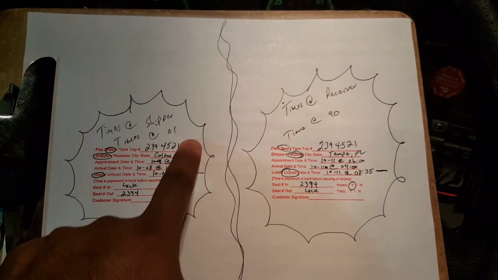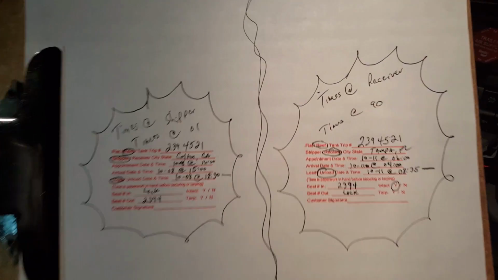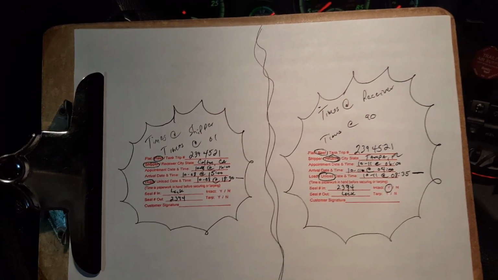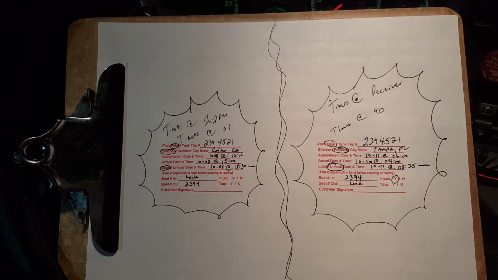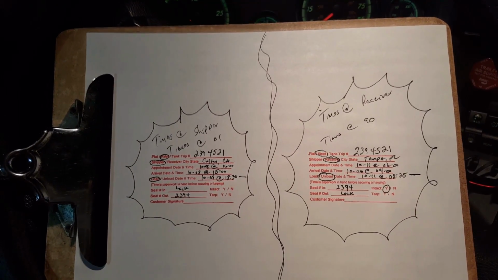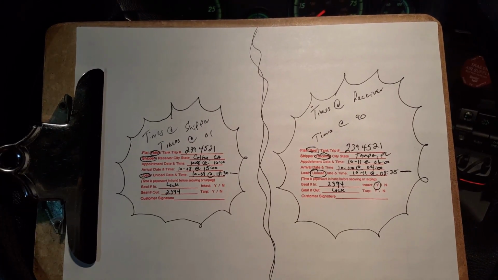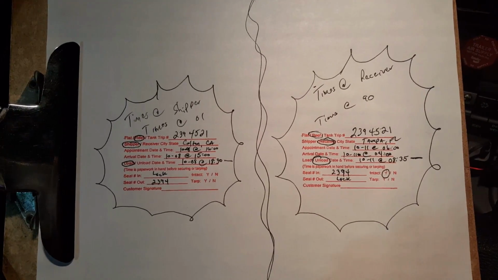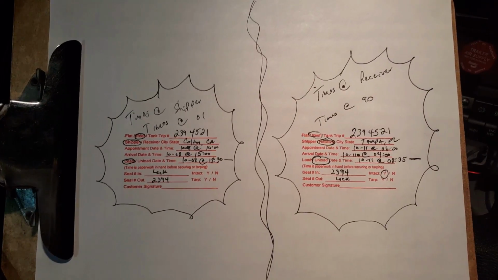Obviously they're going to read shipper 01, receiver 90. So it's important guys to fill these out, get into the habit of doing it, because you never know when you will get detention. You will not see detention the following week. Let's say you delivered a load Monday by payroll cutoff. You're not going to see it Friday. It's going to take a week or two before you actually see it. But every little bit adds up. Okay, people? Every little bit adds up. So, time detention stamp, always get into the habit of filling it out.